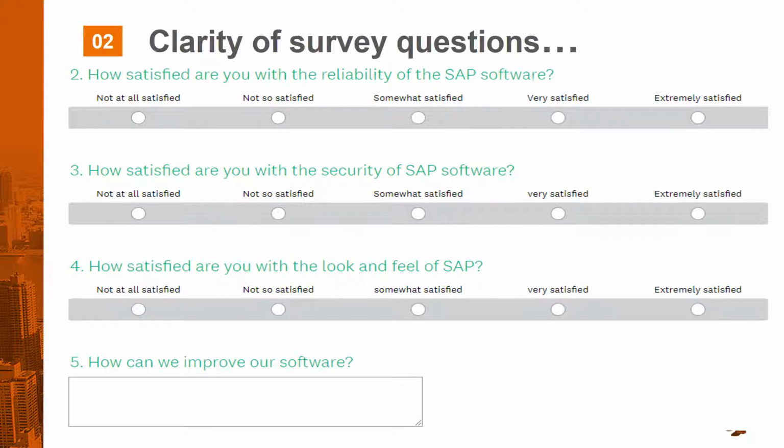So here we are giving the respondents the opportunity to reveal, to give their genuine feedback on what they think are the areas or how they think the SAP software can be improved. So this will give the users, or the respondents, the chance to genuinely tell me what they feel about the SAP software.